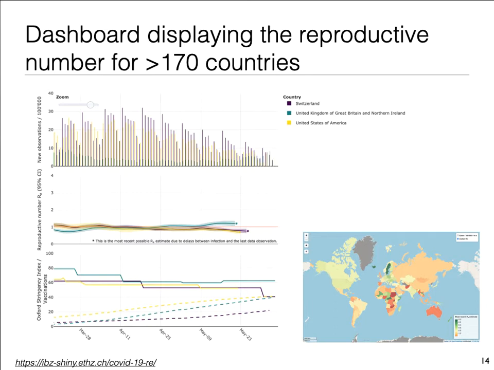Together with the reproductive number, you can see the underlying core data, the number of confirmed cases, together with what is shown at the very bottom in solid lines, the stringency index, so how stringent interventions were, as well as the vaccine coverage, which are those dashed lines. If you want to get a quick overview, you can also just on this dashboard look at the map to see the darker red, the higher the R values.